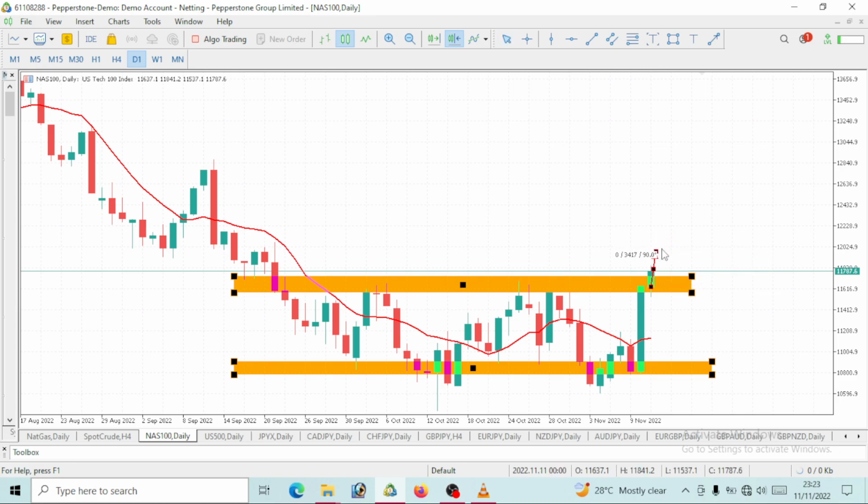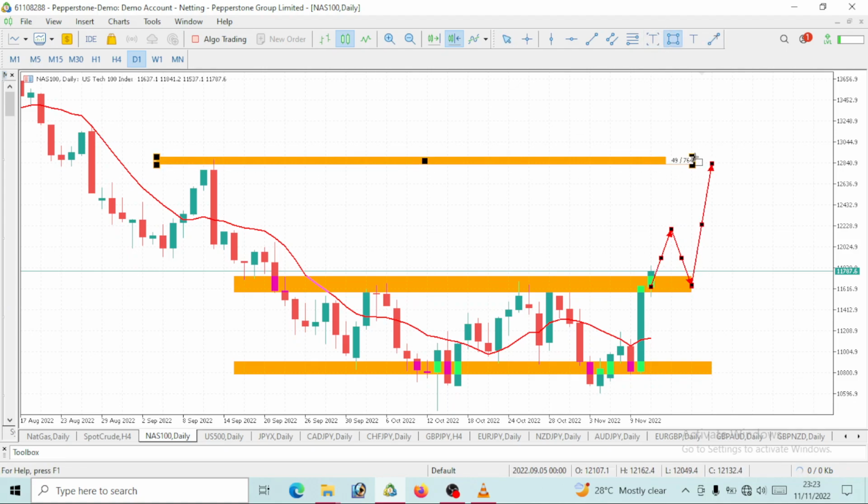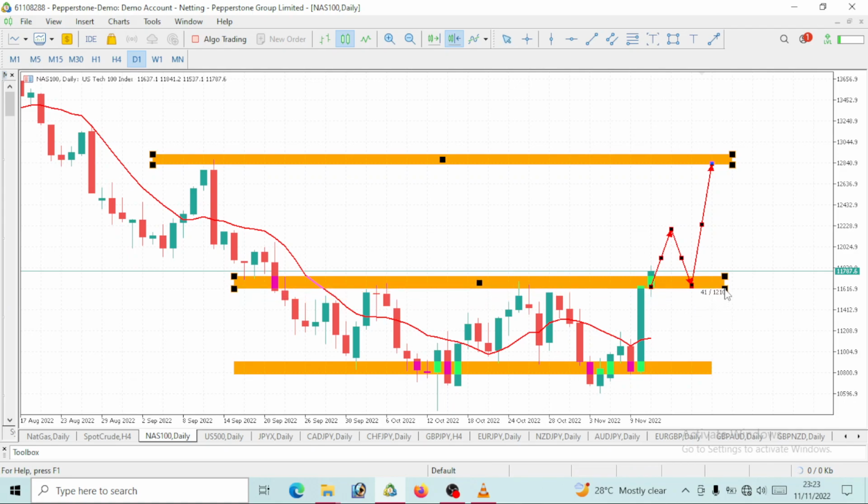a 2-3 candlestick bullish move before a pullback is made on this Nasdaq 100 to test this resistance level, and maybe continue to go bullish and get to the level of 12,000 that we are all aiming for. So let's see how Nasdaq 100 will play out. If it gives us a little bit of a bullish move, then a pullback to test this level where price has been reacting multiple times, then it will continue its rally.